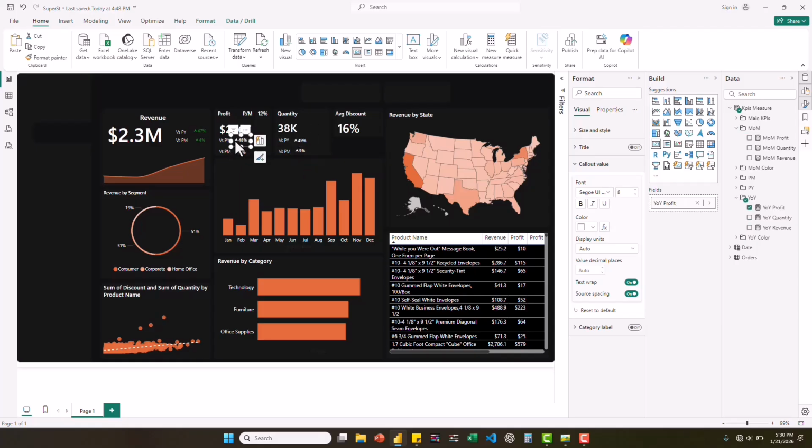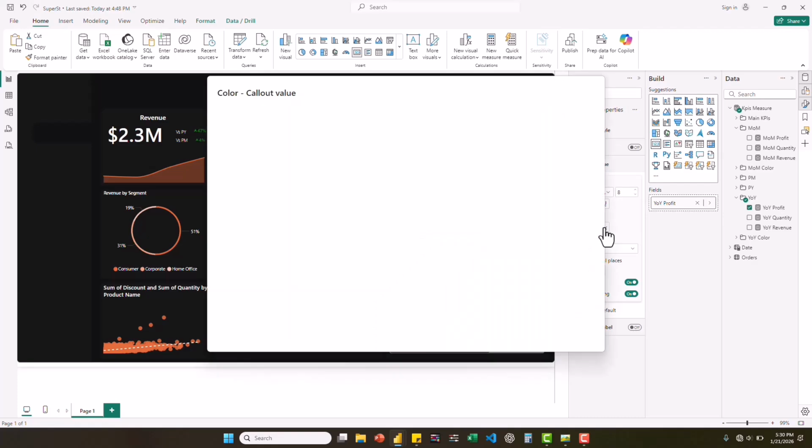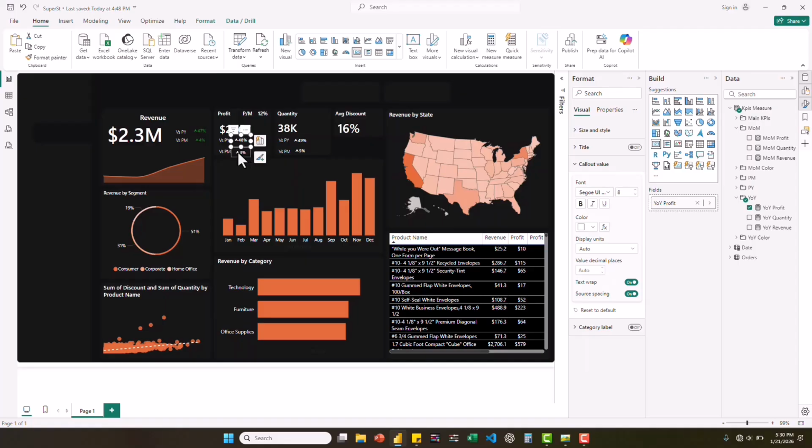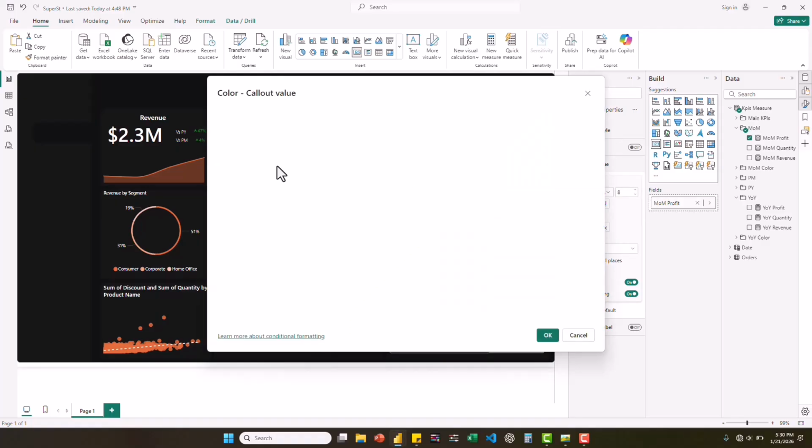okay, so let me go ahead and format this properly. Okay, so now let's use the conditional coloring. So for the year over year for profits, field value, year over year color, year over year color for profits. Okay, so let's do for months as well. Field value.